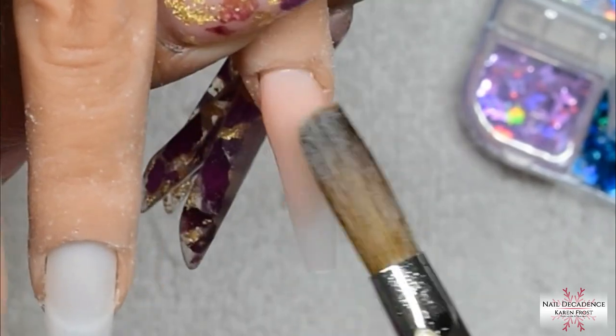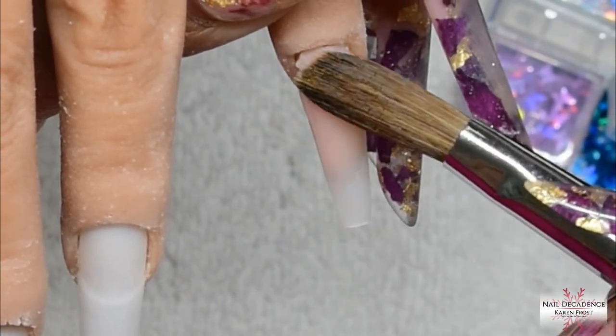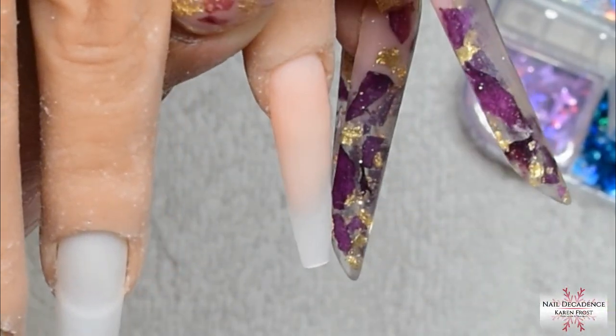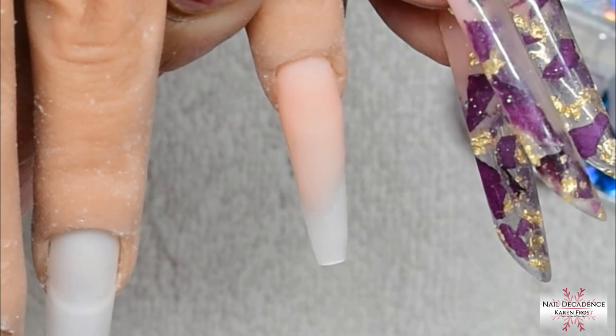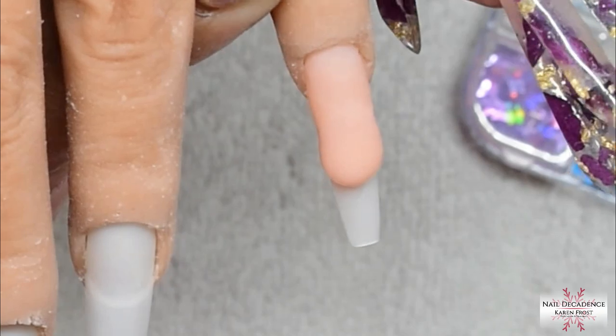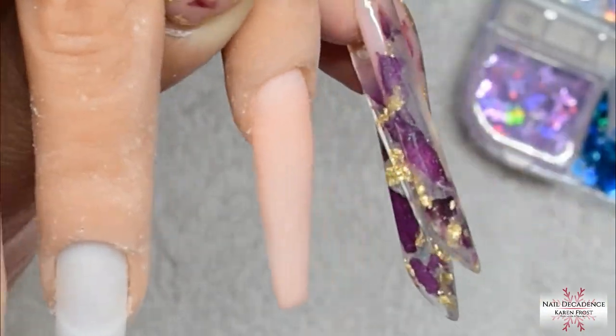So that first bead kind of ran away from me a little bit. I think I would have been better if I had used the high speed monomer rather than the medium, because that sets up a lot quicker. So I probably should have used the high speed liquid, and I probably would have got on with the brush a bit better. But I mean, it's not an awful application, but it's certainly not the best application that I can do for sure.